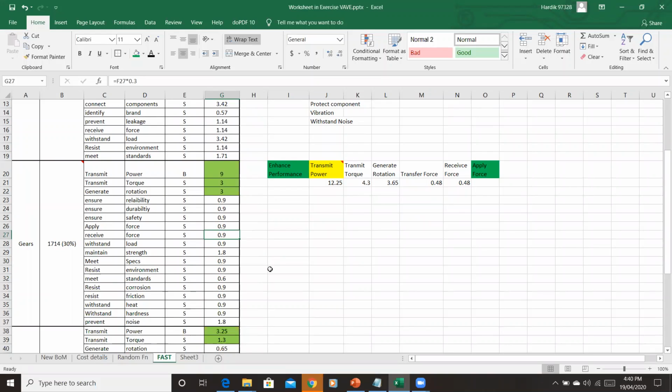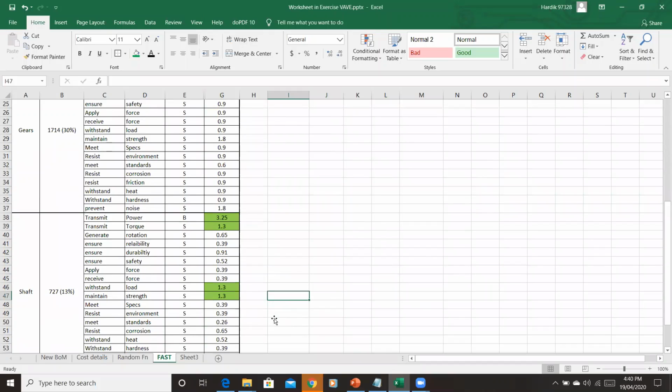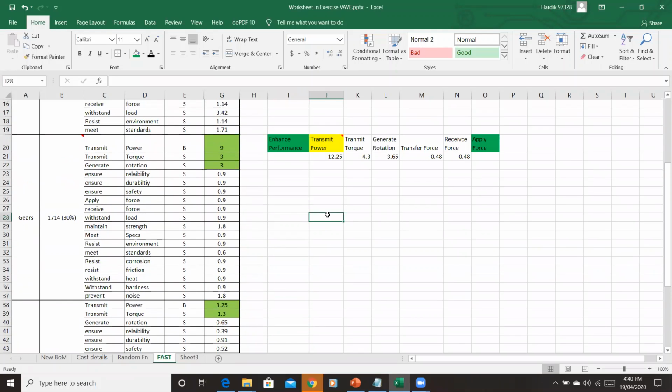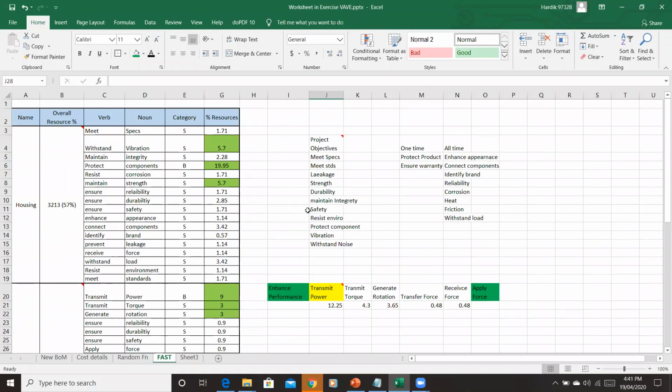Okay, 1.7 plus 1.79, then down, spec, 0.39. Correct? 1.79 plus 0.39, 2.18, right? Put approximately 2.18.